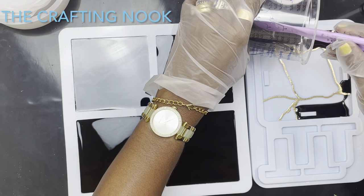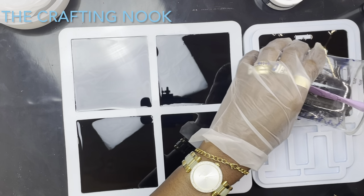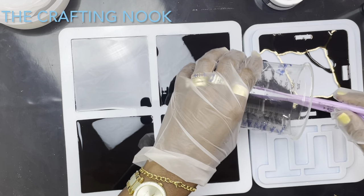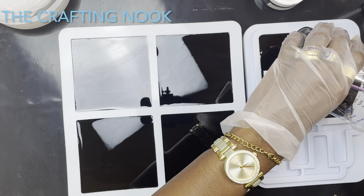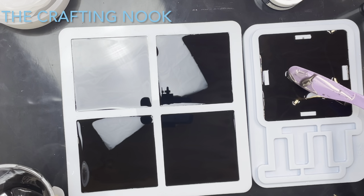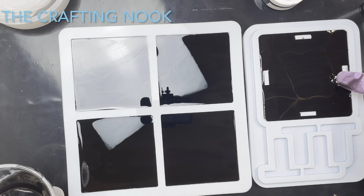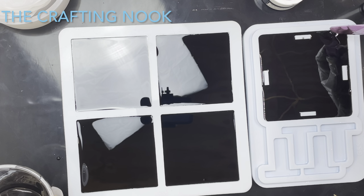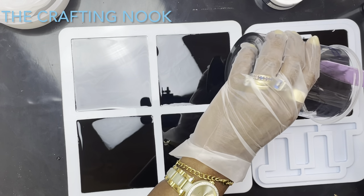My hand was shaky just now. I don't know why. It just was. So I'm trying to go in all my corners first, because there's something else that I'm going to do to this. Let's see, can we make this work? It looks like it is. Just cover it a little bit. A little bit here. It's a little bit that needs to go across that. Okay, I think that's going to be perfect. Let's see, can we get the rest of this in here?